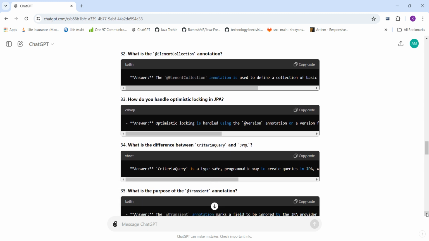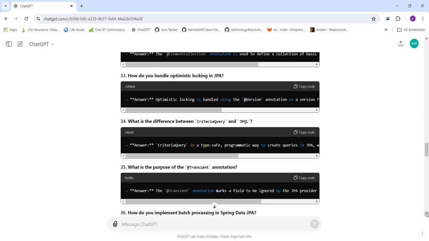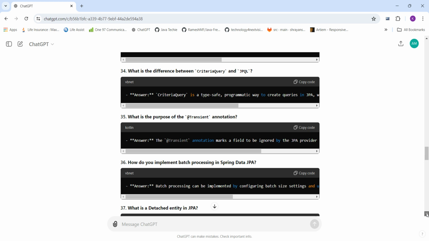How do you handle optimistic locking in JPA? What is the difference between Criteria Query and JPQL?